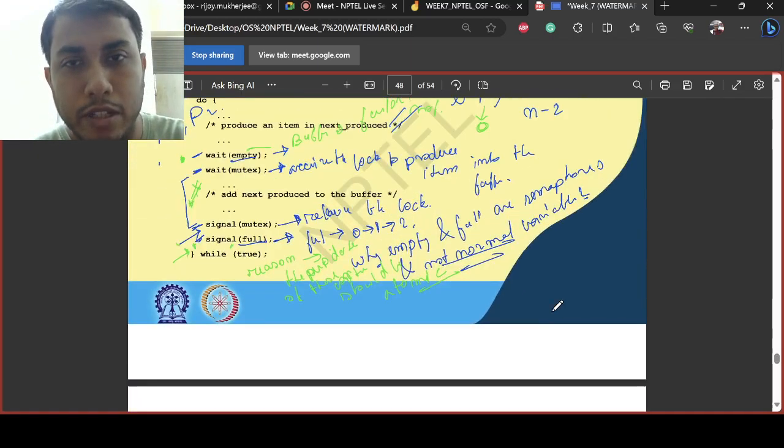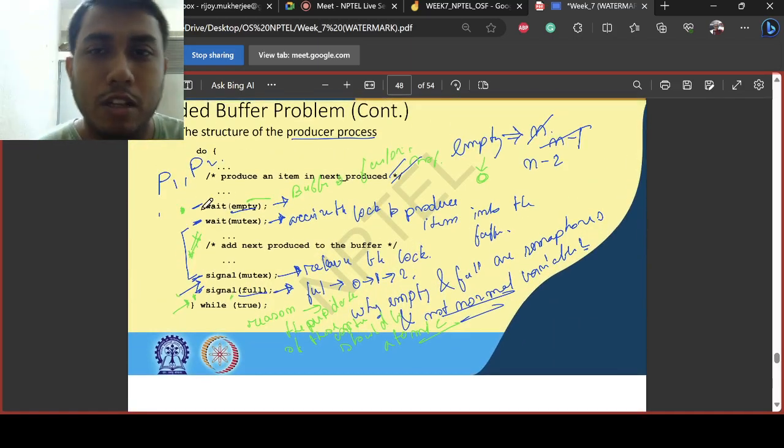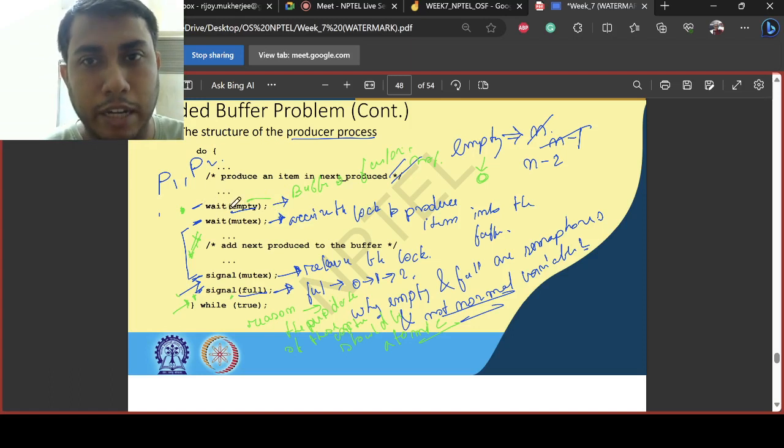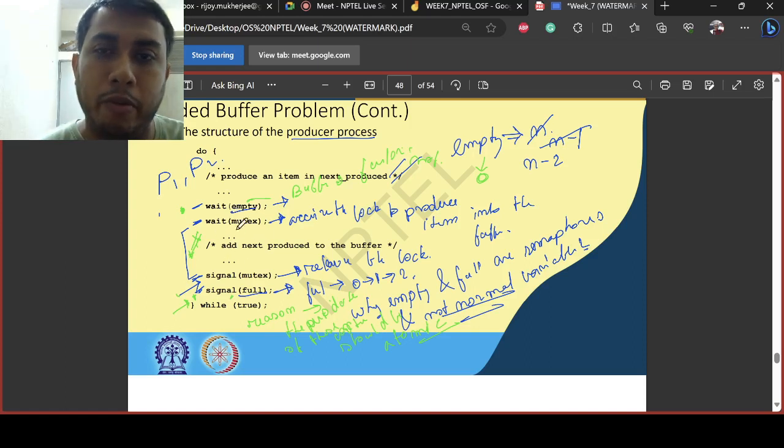So remember this sequence. This checks for buffer overflow, whether the producer checks that the buffer is full or not. Here it acquires the mutex lock, and then it signals to the consumer that I have produced something. This signals to the consumer that I have put something into the buffer.